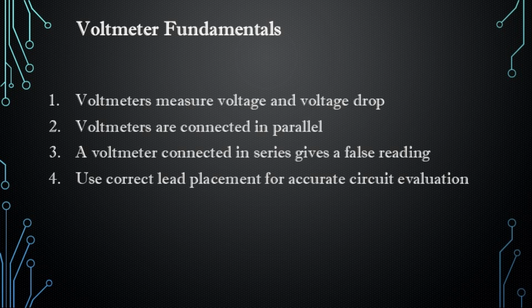A voltmeter is connected in parallel. That means it is placed across the part of the circuit we want to evaluate. Across the battery, across a bulb, across a switch, across a connection, across a cable, or across a ground path. That rule matters. A voltmeter connected in series is not being used correctly, and the reading will not mean what the technician thinks it means.